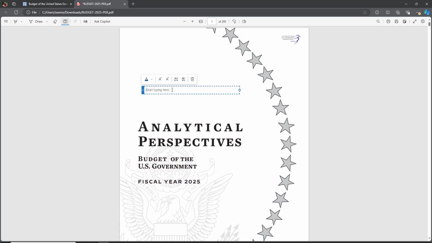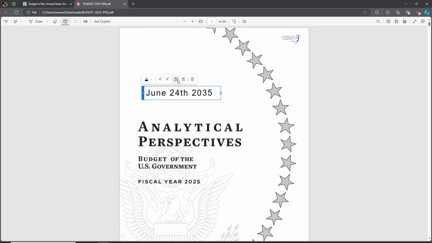In this case here, we're gonna add text to the PDF. So I'm writing down a date, and then you see other options you can do. If you click back again, you can still edit it. You can make the text smaller, you can make it bigger, and if you want, you can delete it as well.